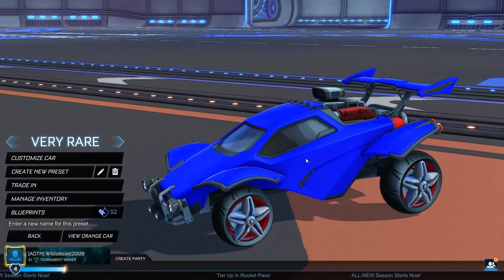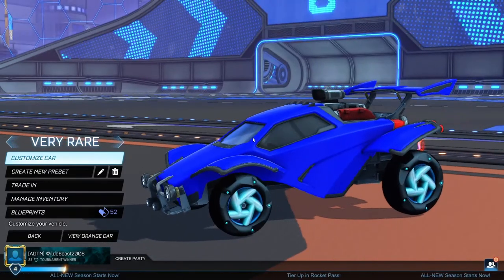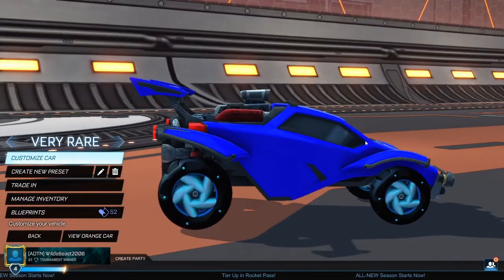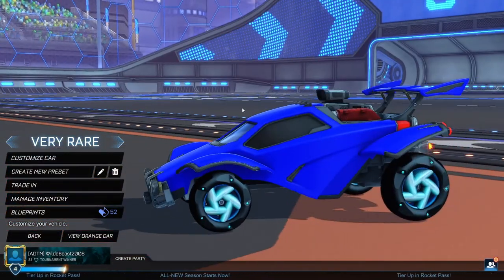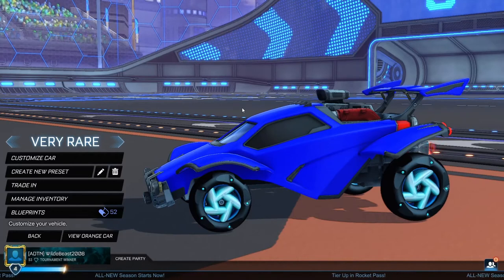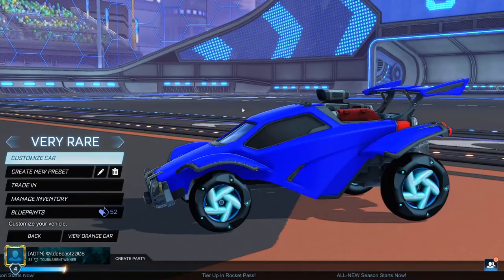Alright, now we're going to our next item. Alright, and these are the Twirlwind wheels. They are very rare, they'll run you about 200 credits. They look quite nice, honestly, with the spiral effect. These definitely have potential to be in a lot of really nice car designs if you get them painted. I might use these in some presets, honestly. They look quite nice. Now we will go to our next item.